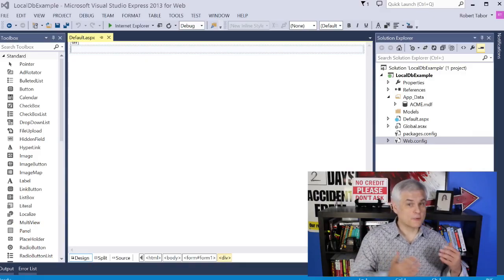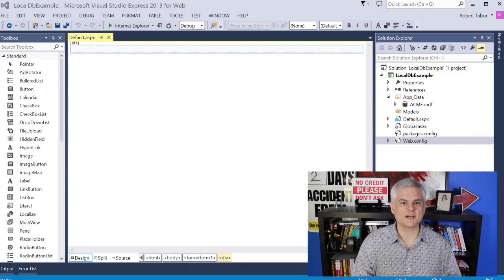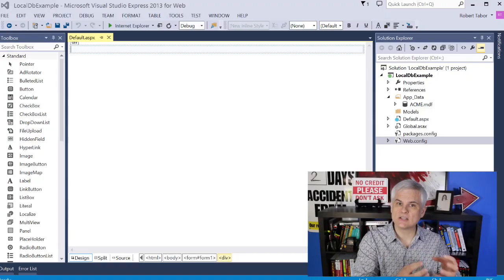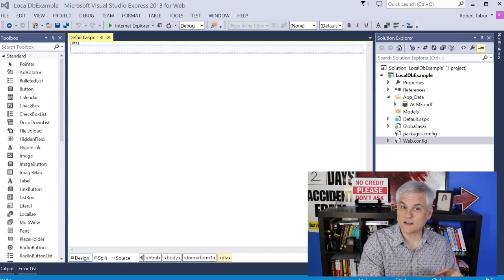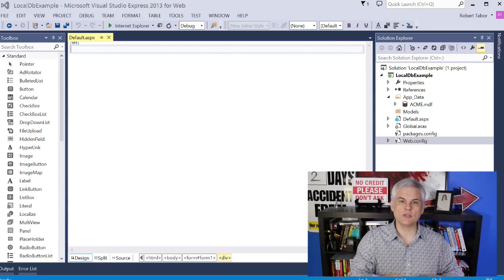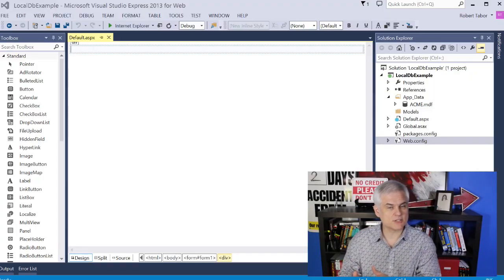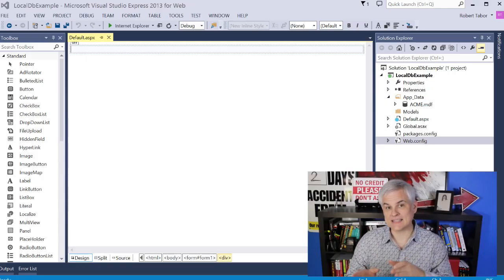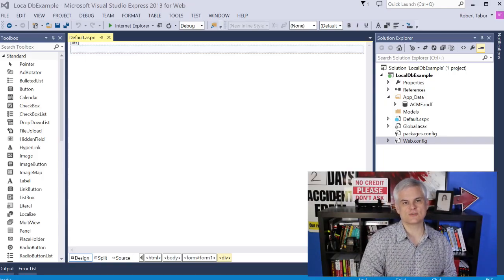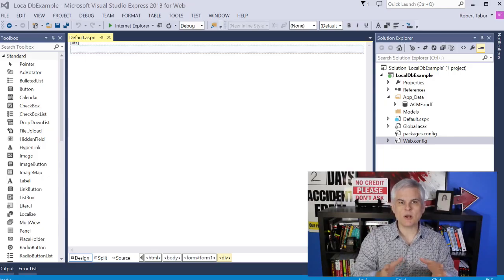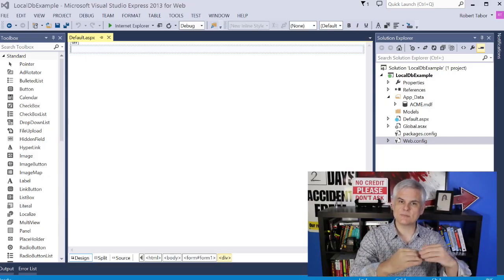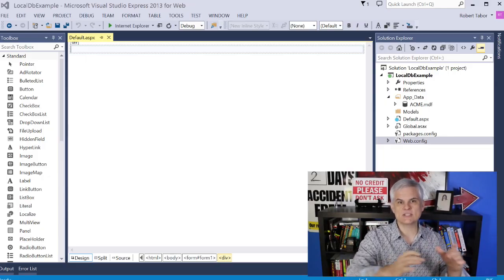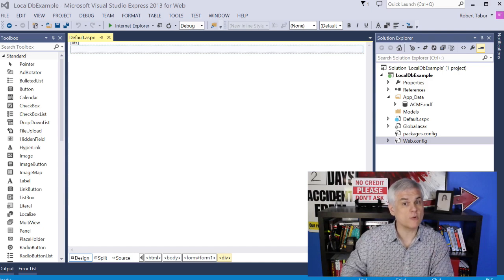Okay, so in the previous lesson where we left off, we used the Entity Framework to get a collection of customers from the database. You recall we used a DbSet, we converted it to a list, we got customers from the database, then we data bound that list of customers to a GridView control. And eventually what I want to do with that example is to abstract out all of the data access code into a persistence layer.